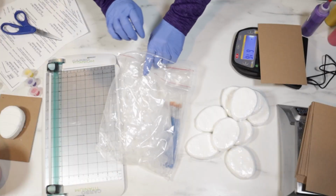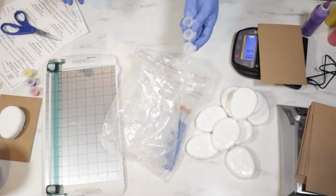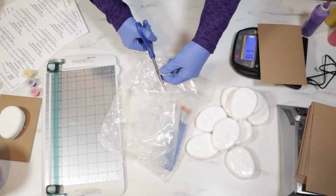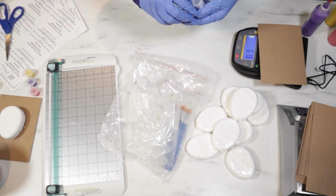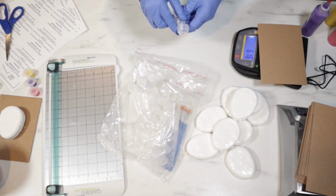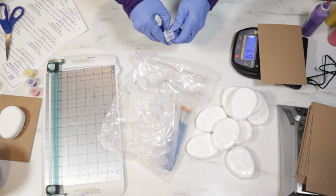And I need to get these in their little pots. So I have my bag of little paint pots here. And I do just kind of cut these in half because they come in a 6-pack, and open them. Not the easiest thing sometimes.